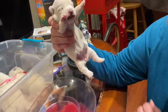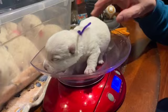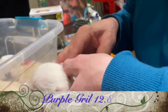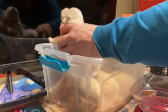Look at you on your arm. The Forti-Cal definitely helps bring puppies back around. They're starting to feel a little bit better today. You ready to lay down? Pretty chill, huh? Well, actually, she weighs less than her. She's only 12.8. Hey, less than she said. He just pooped. Well, better in there than out here. Yeah, but he pooped on his sister. 12.8.